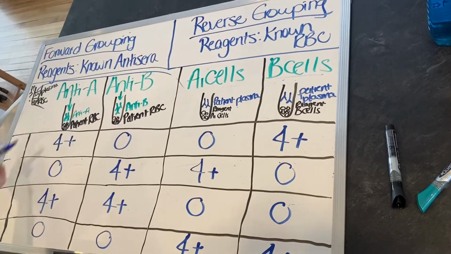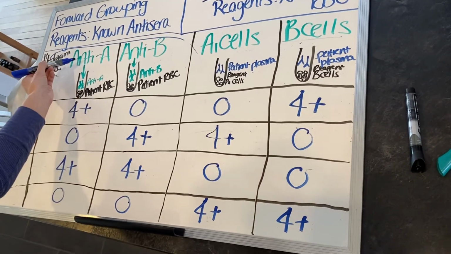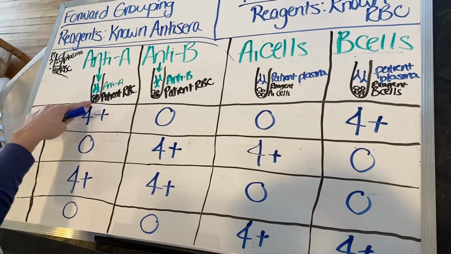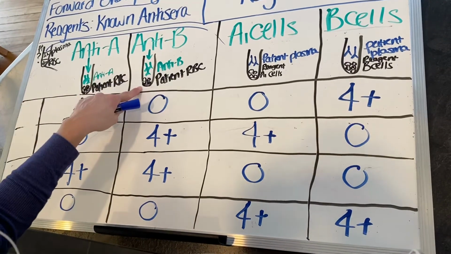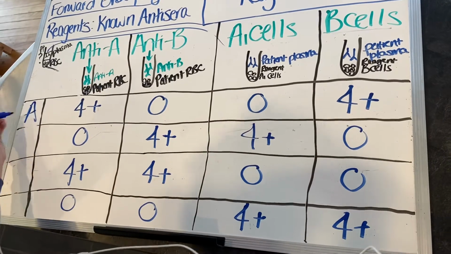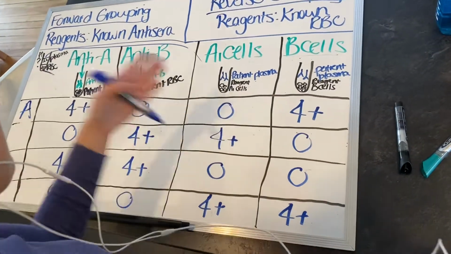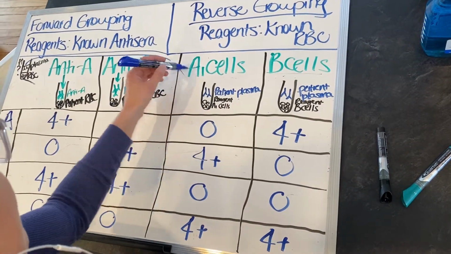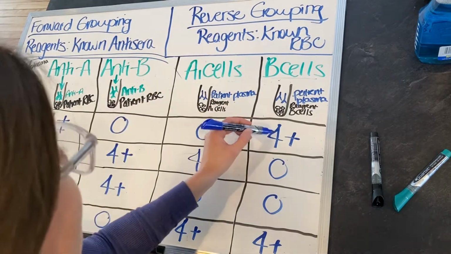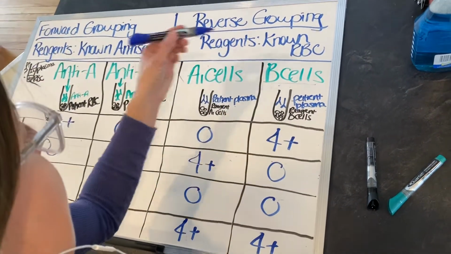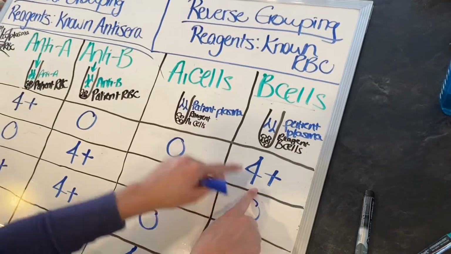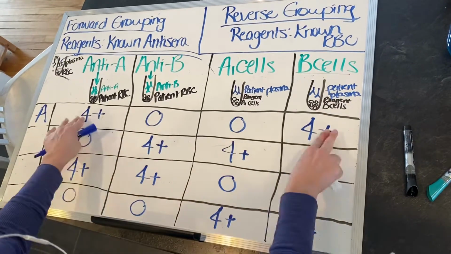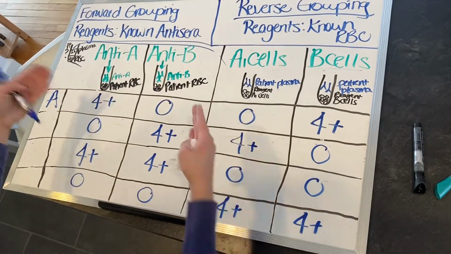So if you see a 4+ with anti-A and you do not see a reaction with anti-B, you have to be able to understand that that means that they have A antigens on their red cell surface and no B antigens, which makes them group A. And then you have to be able to look at the reverse and say, okay, does it make sense with what I discovered in the forward grouping? No reaction with A1 cells, which means they don't have an anti-A, but a positive reaction with the B cells, which means they do have an anti-B, which does correspond with them having A antigens. If you have A antigens, you have the opposite antibody. So yes, this does make sense. They are group A. And then you have to be able to do it for each blood type.